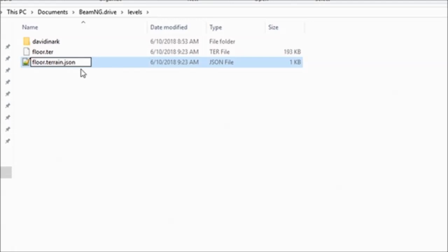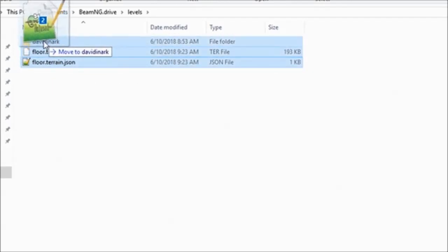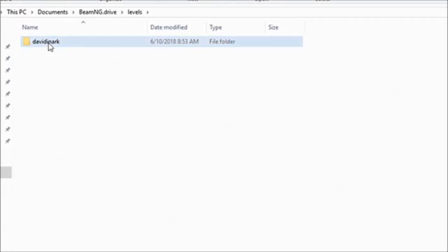Basically, we need to rename these to whatever we called the terrain, and it's just the very first part of each of those files. And then if you plonk those in your level folder. All right, so I'm going to multi-select and then just drag those in. Call it good.